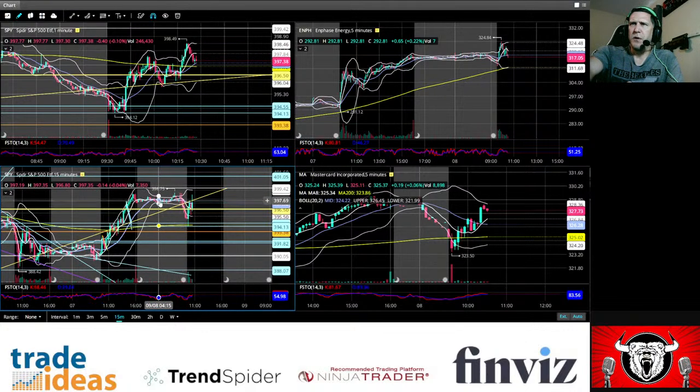If you've got a small account and you're kind of nervous about trading options, look at debit spreads. Do a little research on it. Do some reading. Debit spreads are great because you can really minimize your risk.